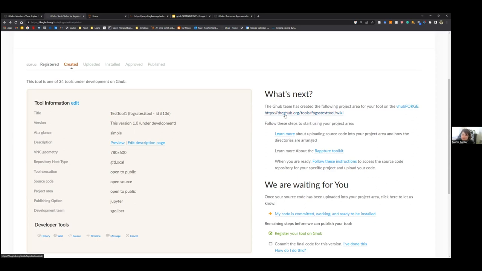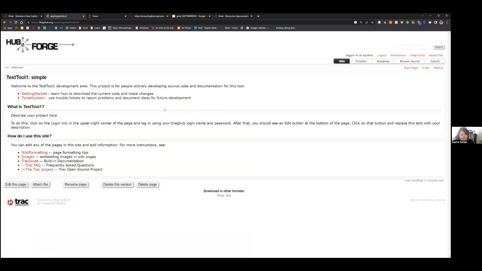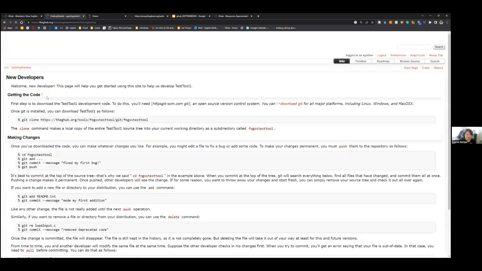So what you're actually going to do to start working and add the notebook that you want to share is go to this wiki, go to Get Started, and it's going to show you how to clone the repository that GitHub has created for you, where we want you to host your tool. This can be done on your own local machine. You can do all of your tool building on your local machine and in CryoCloud, whatever. It's a Git repository in the same way that any Git repository is. We also have Subversion if you use Subversion, but I didn't know what Subversion was until I started working on GitHub, so I assume most people use Git. And this is done in the same way, where you're just cloning that repository.